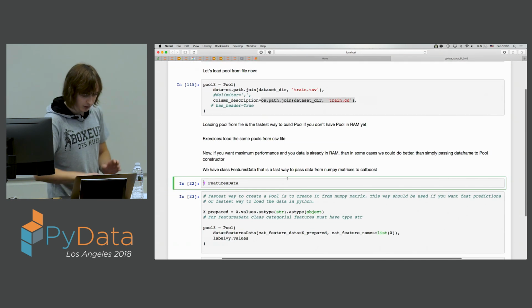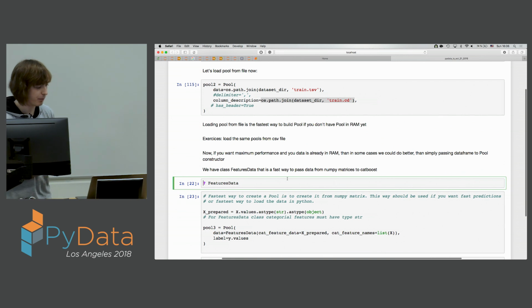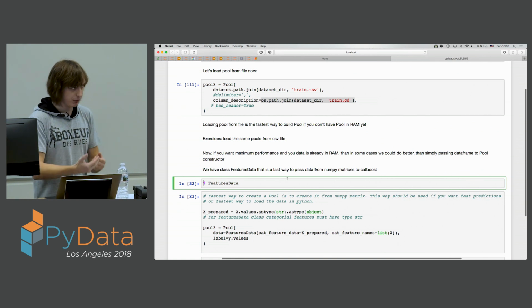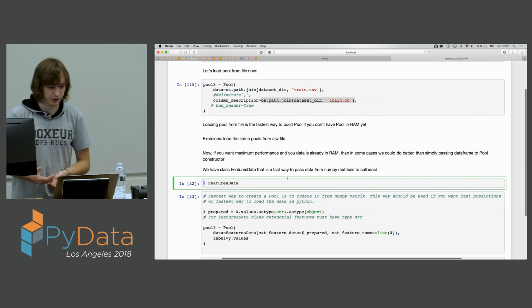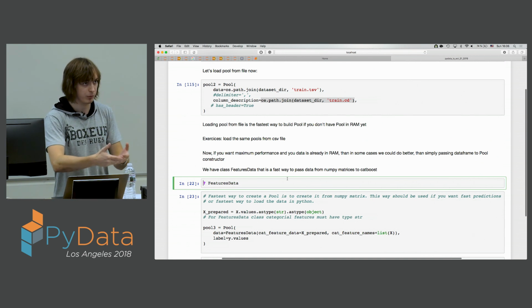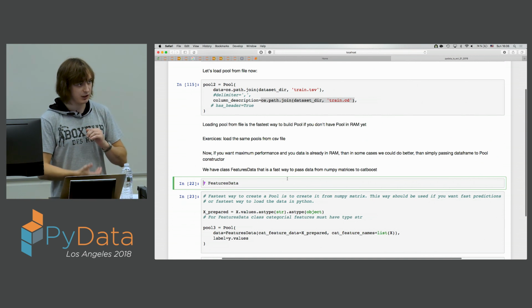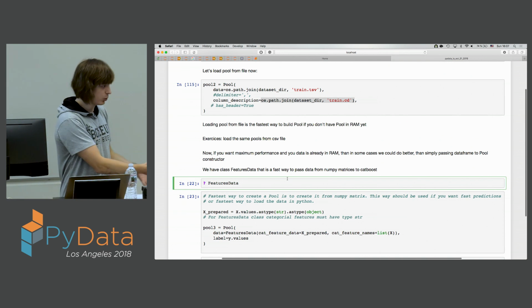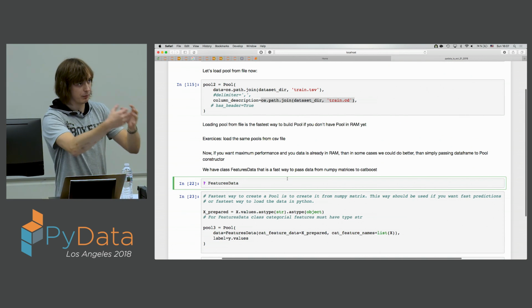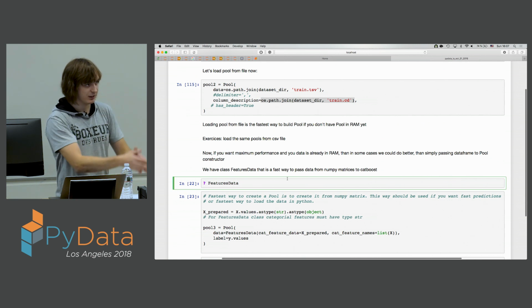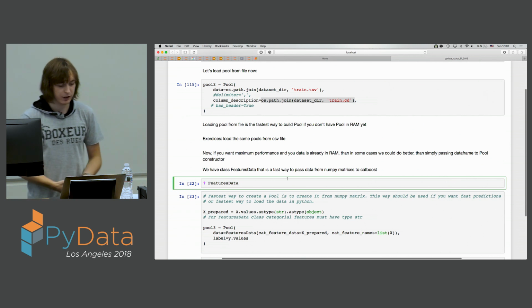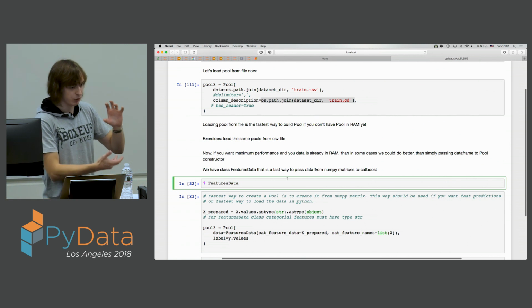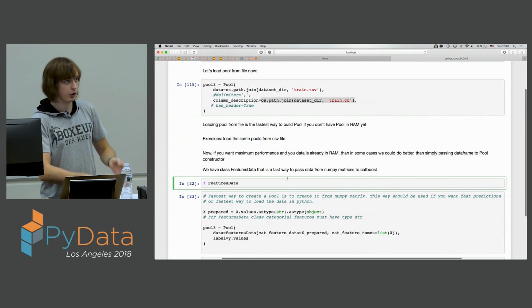Okay, one more thing. The most efficient way to create a Pool class is to download it from disk. But in some applications, you still want to do work in Python. For example, you want to preprocess your data with, for example, NumPy, and then train a boosting model. Or you want to apply a model.